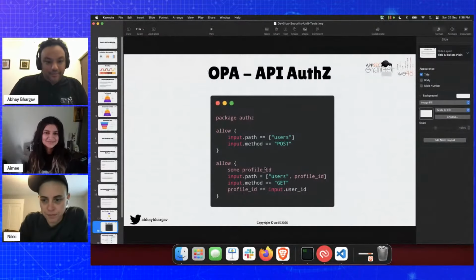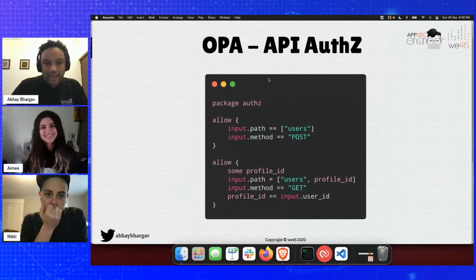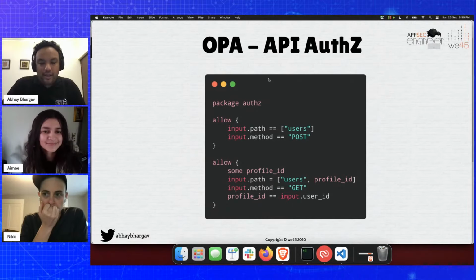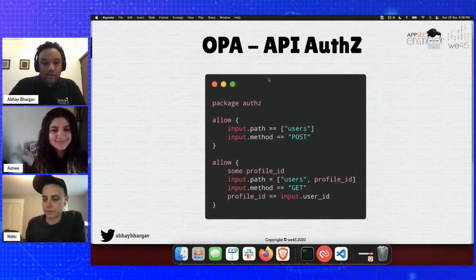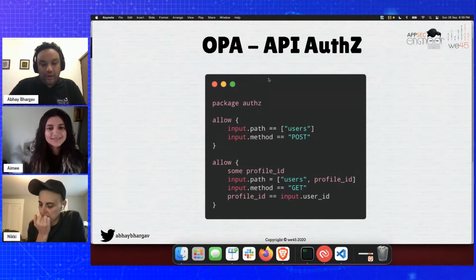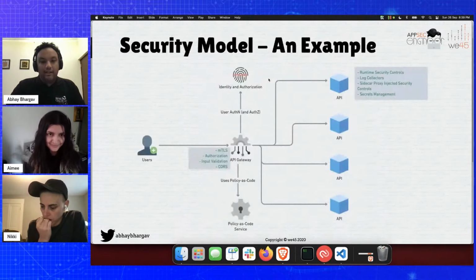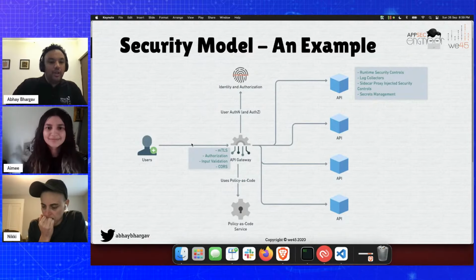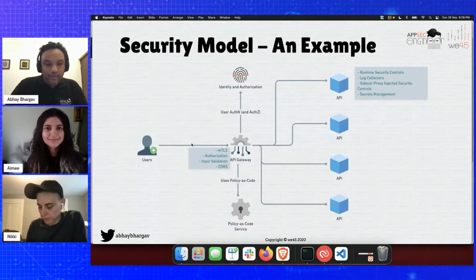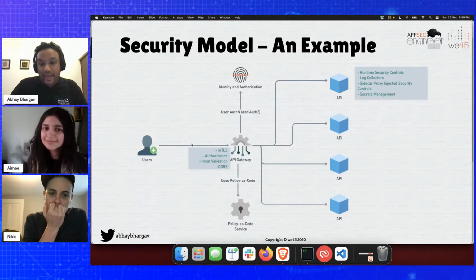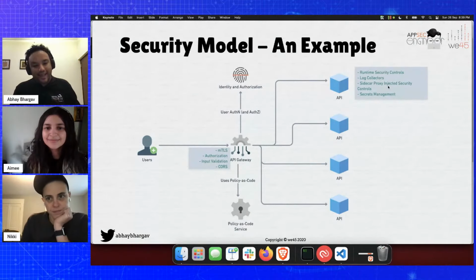Yeah, so the idea here with OPA is to use OPA for API validation or API policy, right? So in this case, OPA becomes your single source of truth for all of this kind of stuff. You can check whether it's the user path, whether it's this or that, whether it's validated. So the idea here is to top load a lot of the security controls to the API gateway and not have the actual APIs themselves have any context of what security is, right?